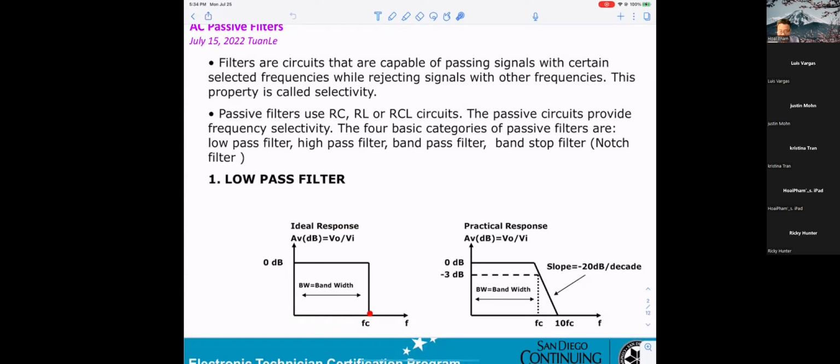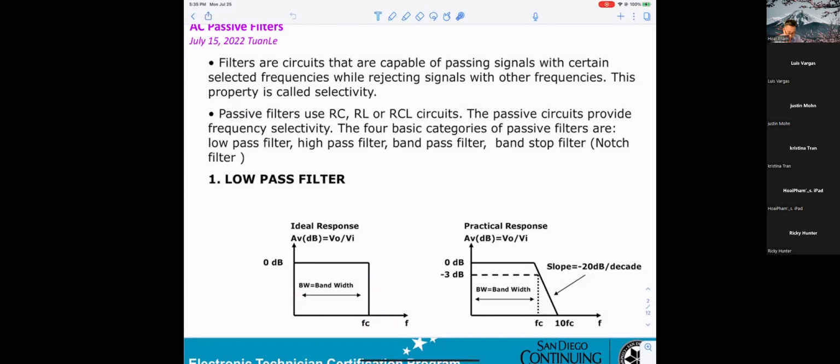We already talked about this last time. The cutoff frequency, or the critical frequency, or the stop frequency, or corner frequency, has too many different names. At the cutoff frequency, any signal less than the cutoff frequency is allowed to pass. Outside the cutoff, they want to stop it. So for the low pass filter, the bandwidth goes from 0 Hz up to fc, in Hz or kilohertz, it doesn't matter.